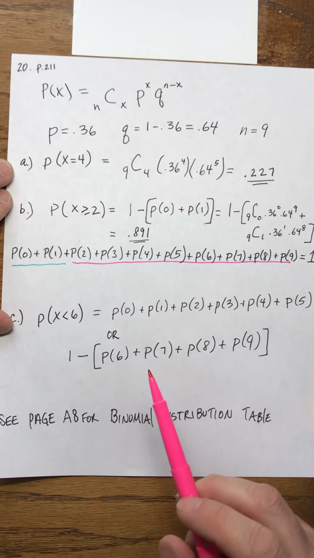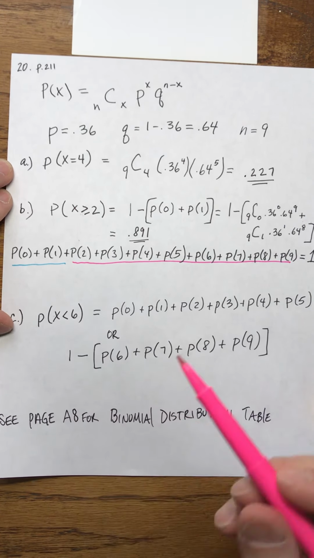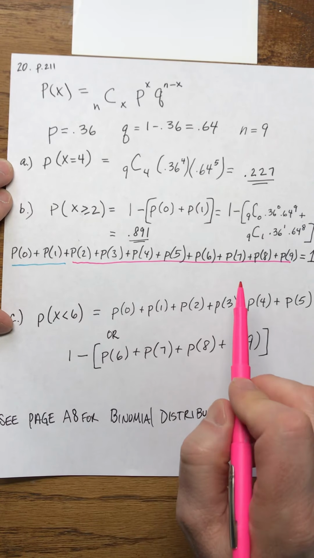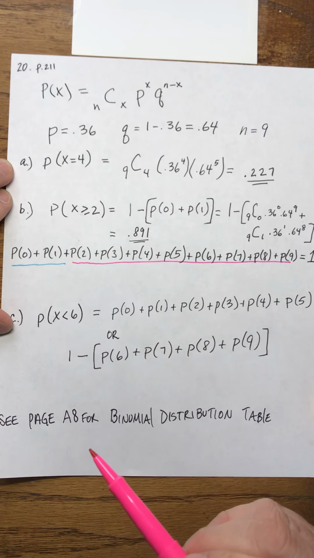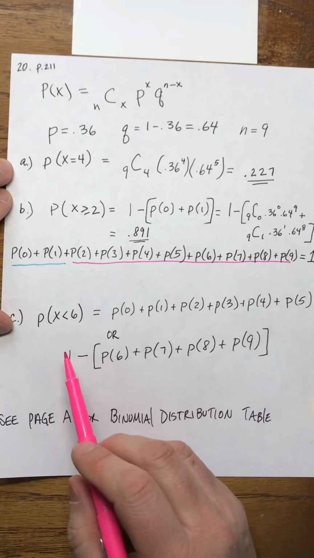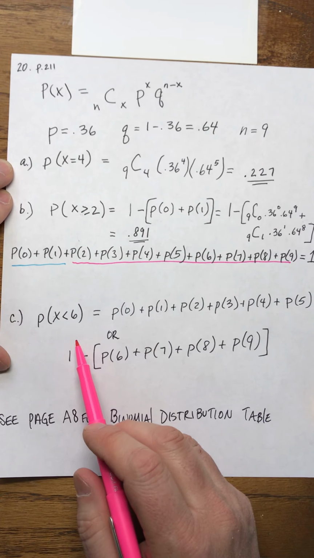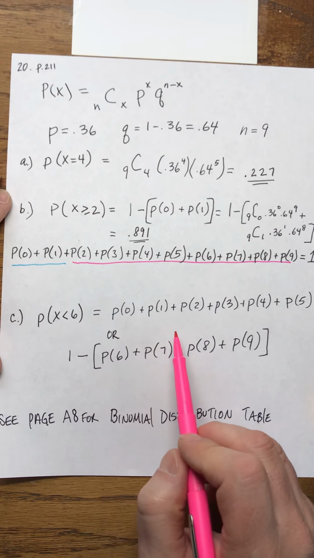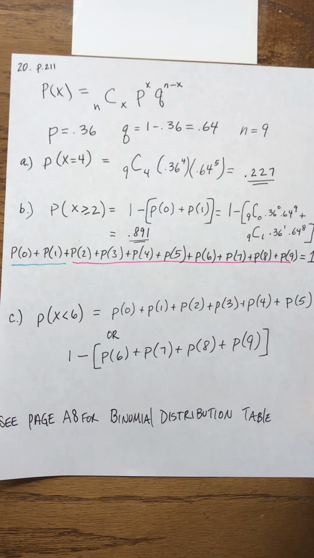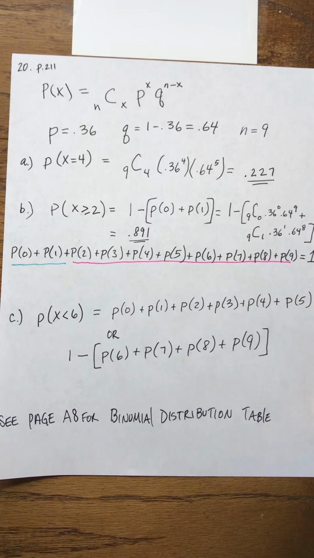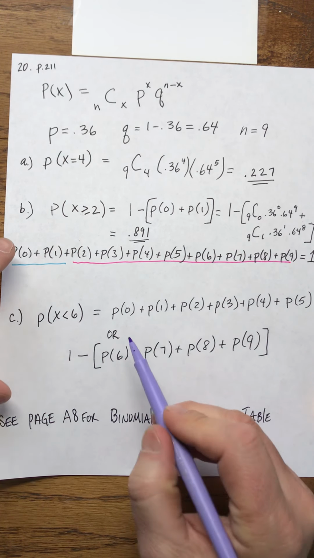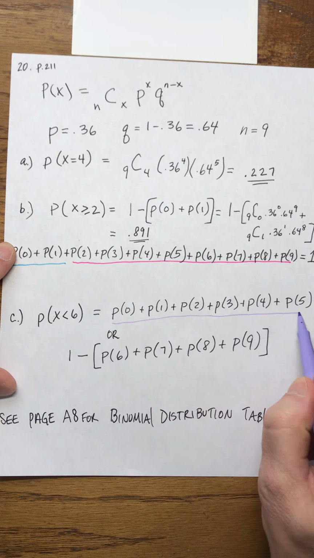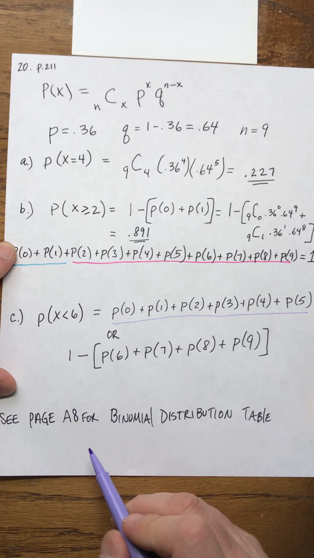For the next one, part C, you could pause this video and just try to digest that and try it again on your own, reading the problem from 211. Part C says, what's the probability that it would be less than 6? Well, less than 6 is 0 through 5. So from 0 to 5, this is what would constitute less than 6.